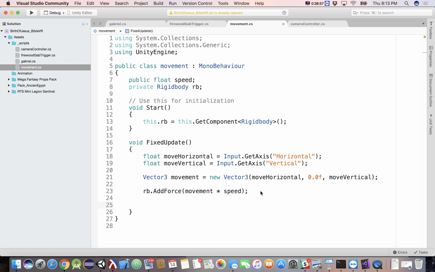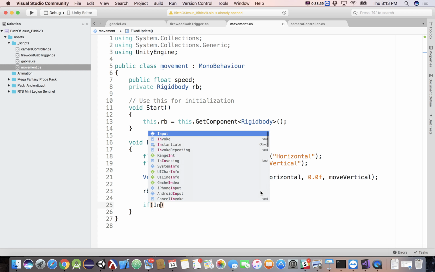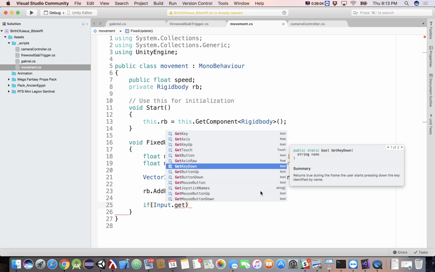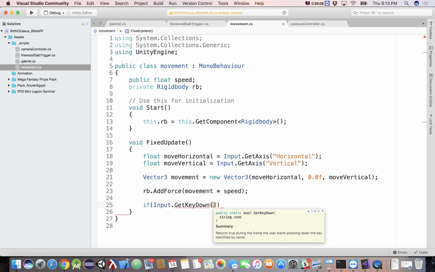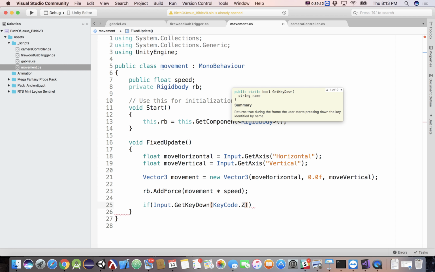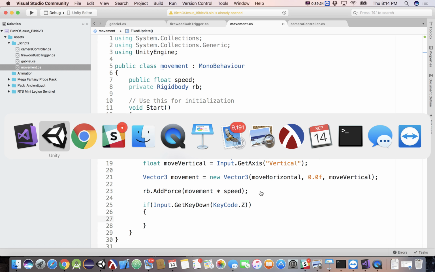We're going to say if input.GetKeyDown KeyCode.Z. So if the Z key is pressed down, we want to rotate left, maybe 30 degrees at a time, something like that.